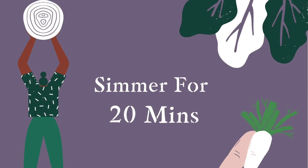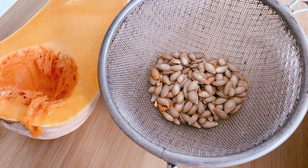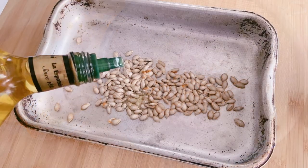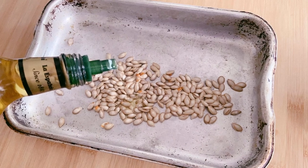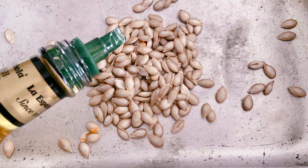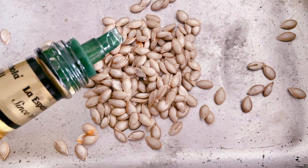In the meantime, here's some ideas on using those seeds. The seeds from the butternut squash are edible, so please don't throw them away. Just simply give them a wash, pat them dry, pop them into a baking tray with some olive oil, and then bake in the oven for around about 20 to 30 minutes at around 140 degrees. The seeds can then be added to the soup to add texture, used on top of salads, or even just as a snack.